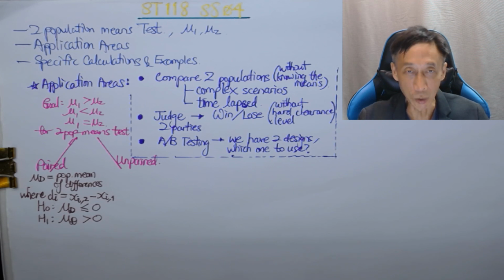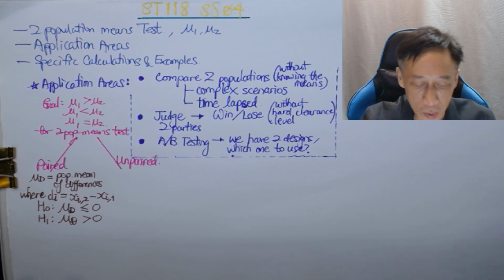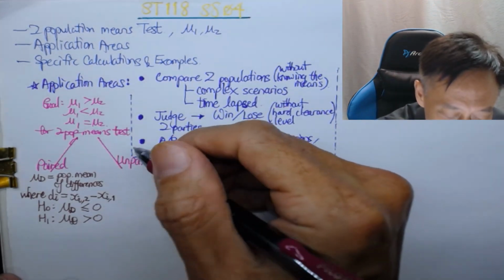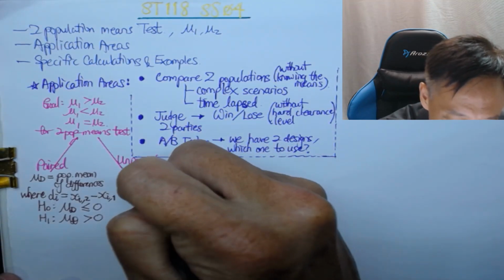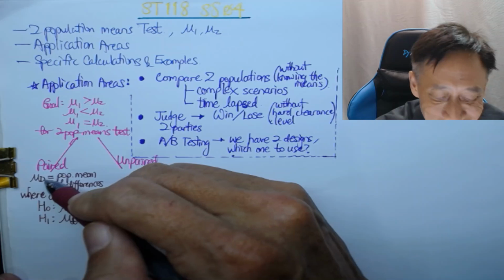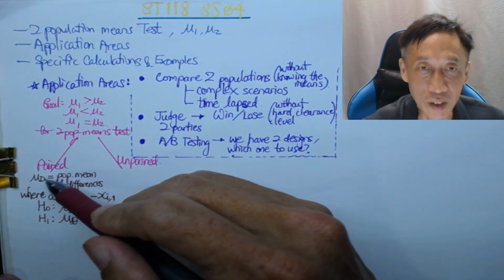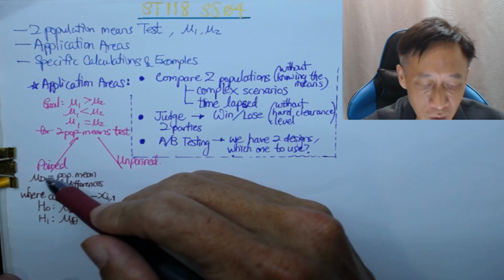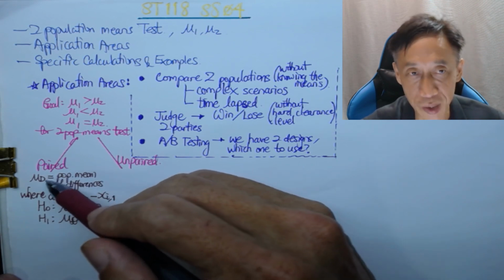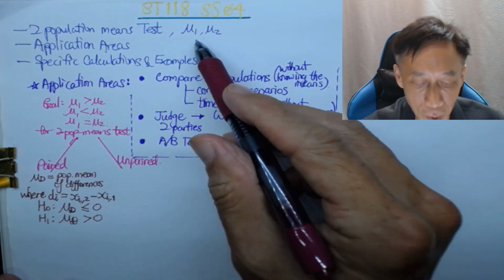Of course, that's the calculation part. What do you mean by paired versus unpaired? What do you mean by unpaired, right? So let me also write out a sample hypothesis for the unpaired situation. So in the unpaired situation, we now have mu1 and mu2. They still exist, but we kind of ignore them and calculate our own, or invent or create our own difference population. The D is created from the xi's from population 1 and 2.